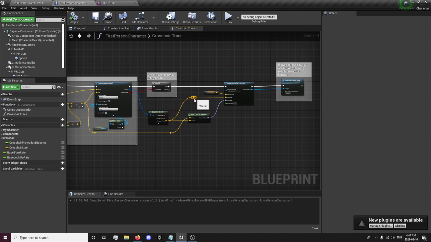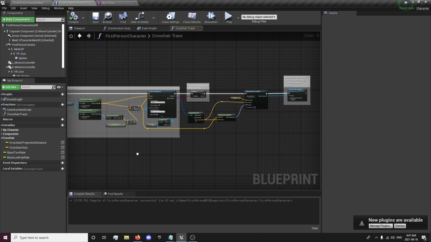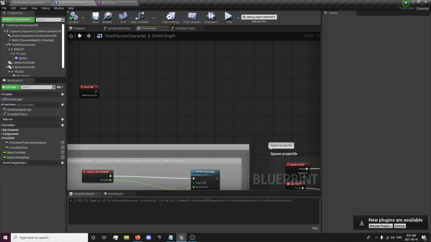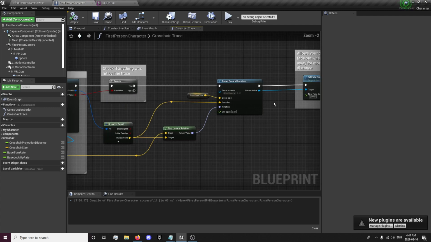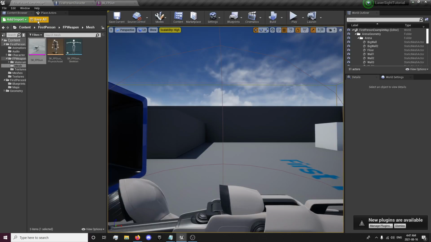Now that we have that done, I believe that is our trace. So now I want to go to our event graph. Or actually, we don't have a material set in our spawn location, so we're going to create a material.